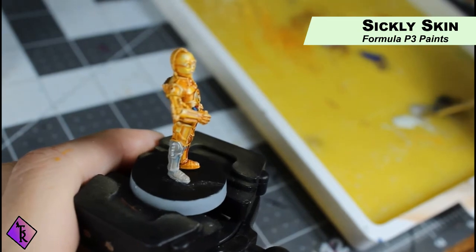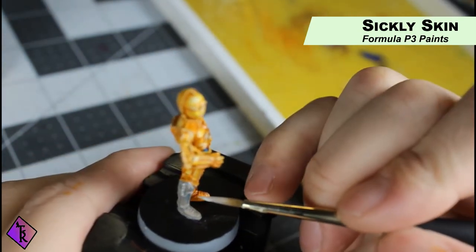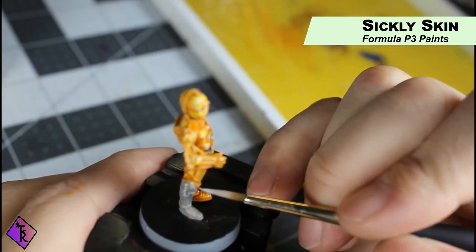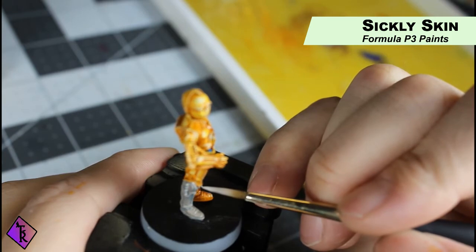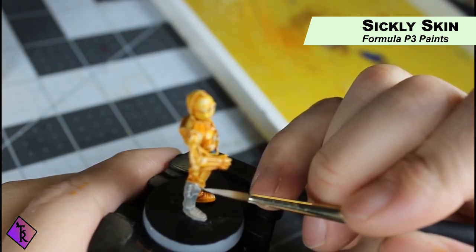Sickly Skin is almost white, and a lot of times I use it to replace white. It just has a little bit of a tone in it, to give a little bit more visual interest, and on this model I used it completely instead of white. So this is just what I did to complete the leg as that oil was drying on the body.